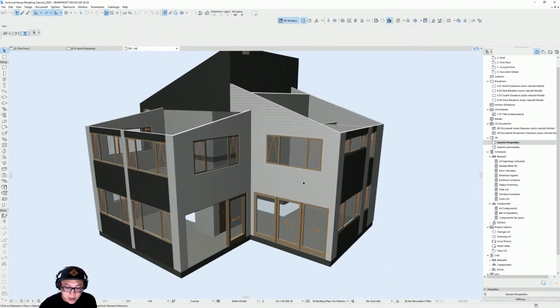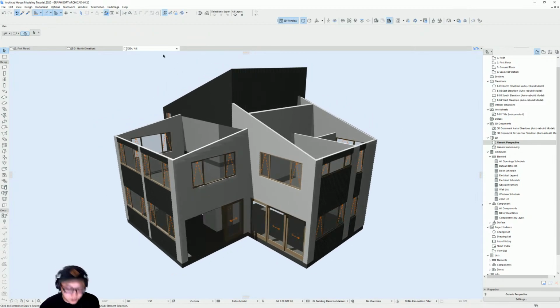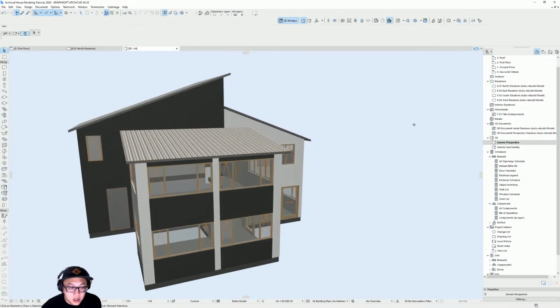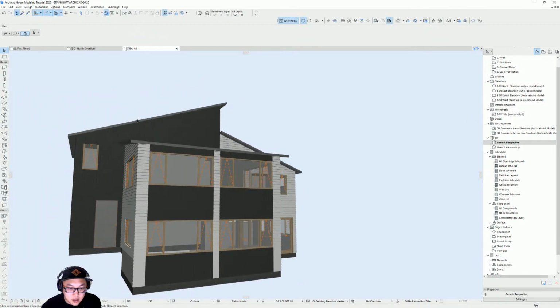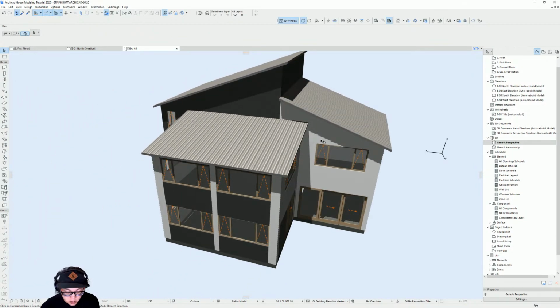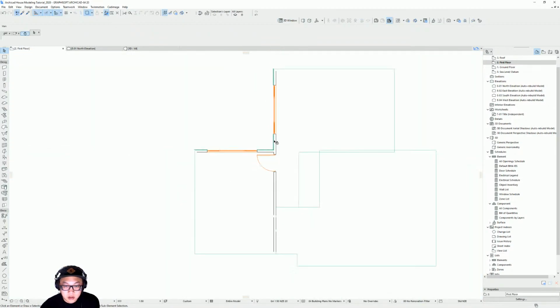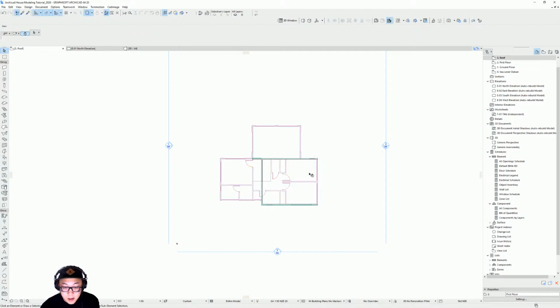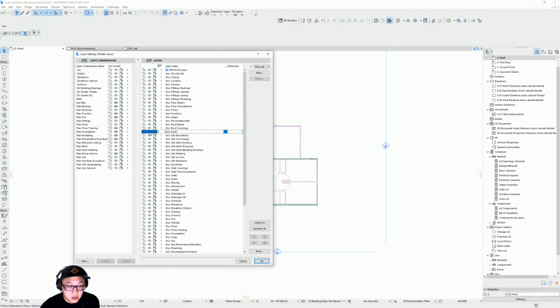And okay, one thing that I like to do is, now I need to add some of the roof cladding. I'm going to bring back the roof, press OK, and same thing. I'm going to this top view, floor plan view, to the roof layer, and I need to show the roofs.